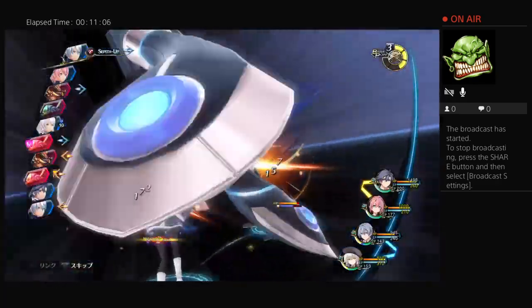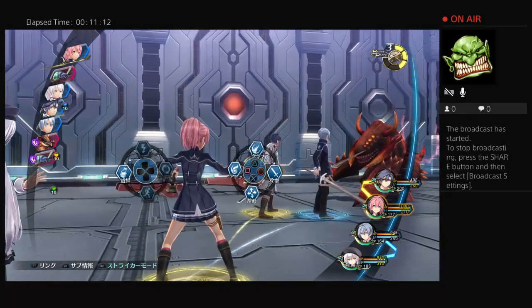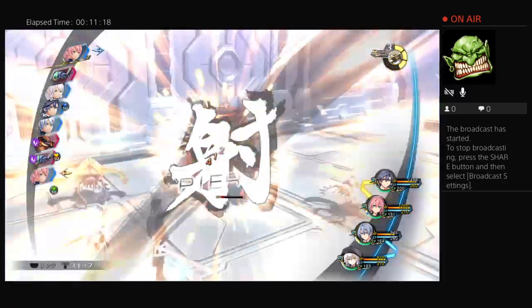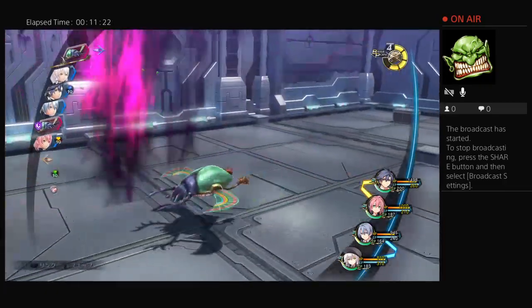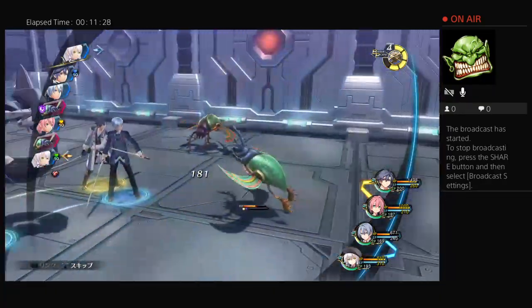And then for a combination attack, it uses that gauge up in the top right there that says brave points. For the time being, we're not using brave points for anything else, so it's best to use them for your link attacks until something changes.